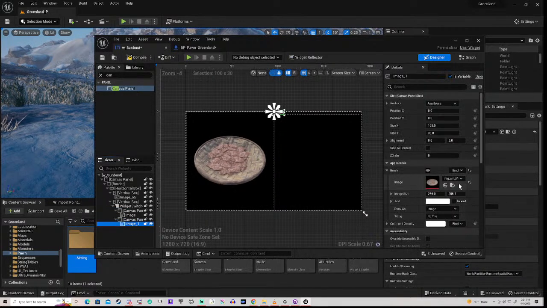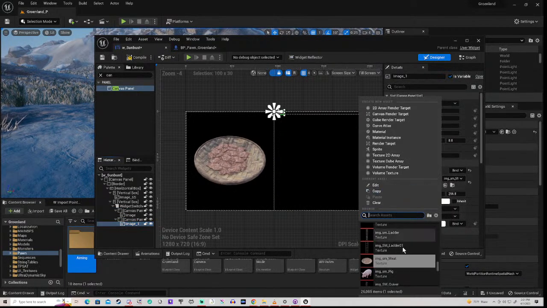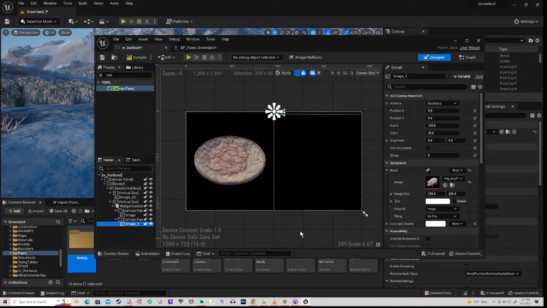But this time I'm going to change this to a pig, okay? And just for argument's sake, we'll make this 250 by 250, right? And we shall do the same here, 250 by 250.